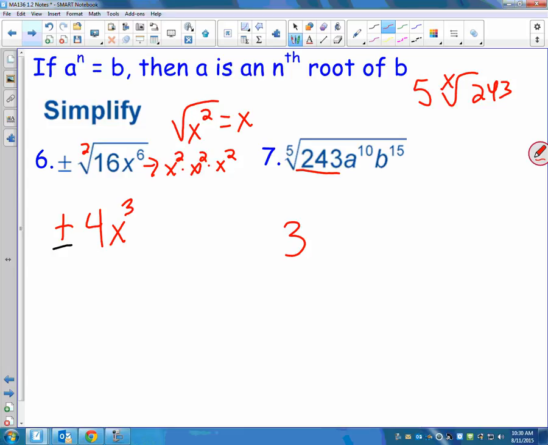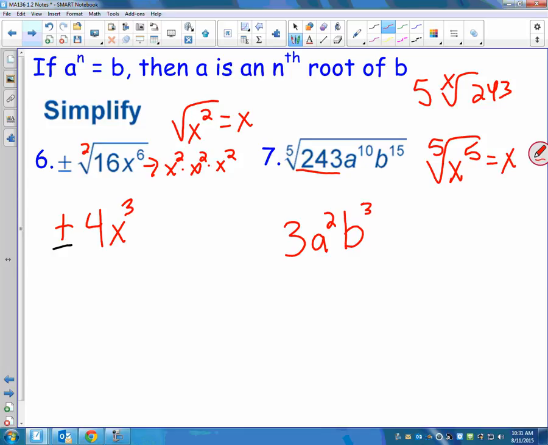For 5th roots, instead of x squared giving you the solution, on a 5th root, do you agree that it's x to the 5th that you want? That's what would cancel out. The inverse of the 5th root would be the 5th power. So again, Chase's shortcut is great. If you know that, you're just asking how many a to the 5ths are in a to the 10th, or what is 10 divided by 5? 2, because you could write a to the 5th twice from a to the 10th. And how many could we get out of b to the 15th? 3.